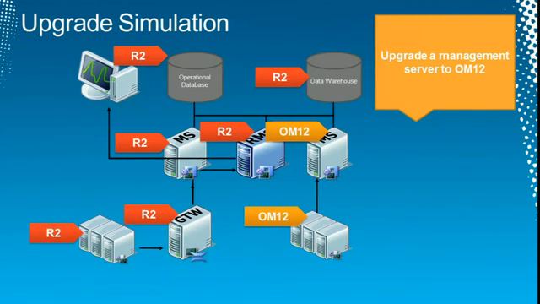So we've set this up in such a way that you can actually go through, upgrade all your management servers, upgrade your gateways, upgrade your agents, still using your R2 environment, and your management group is still going to perform like it's an R2 management group. You will not get any new features until we do the final piece of upgrade, which will be at the RMS level, and I'll get to that in a moment.